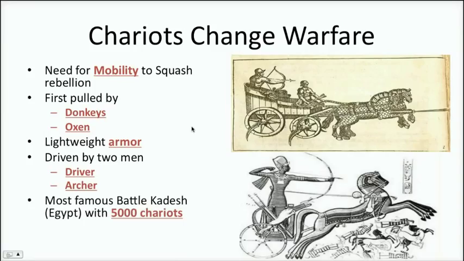The most famous chariot battle comes from the Battle of Kadesh, which took place in ancient Egypt. We know that in that particular battle, they used 5,000 chariots. The chariot's advantageous because of its speed, but it's also advantageous because of its vantage point. You're up higher. You can see the battlefield in a little bit different way. It also becomes very, very intimidating when a group of people who don't have chariots come up against a group of people that do have chariots. That can very much influence the intimidation factor.